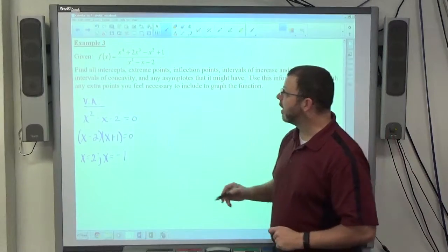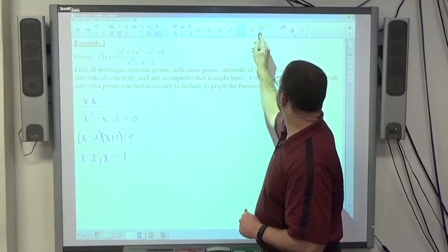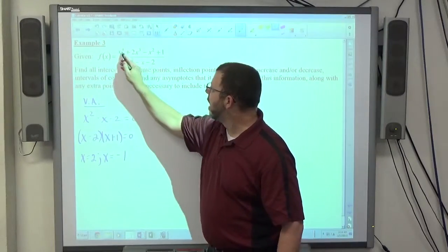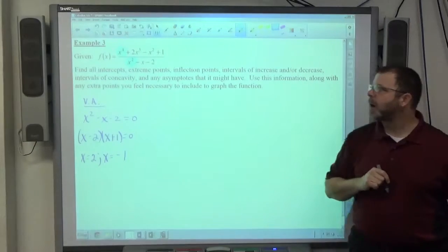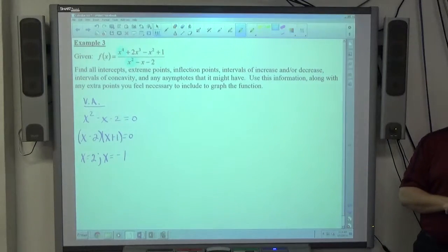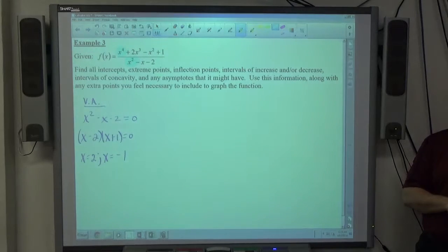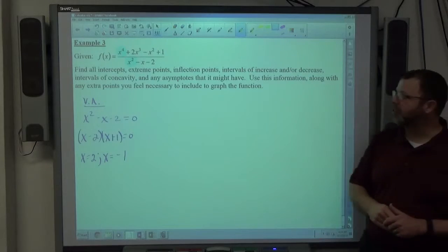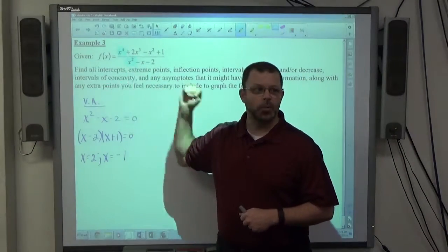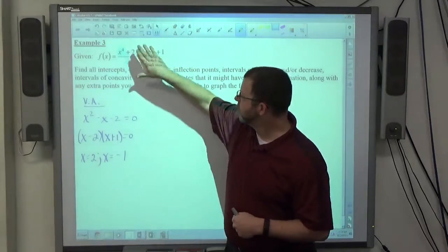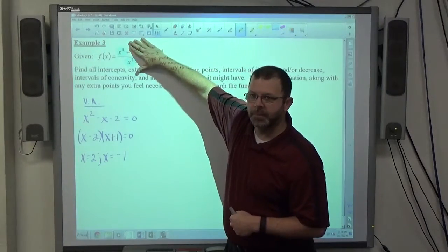As far as the horizontal asymptote is concerned, all we have to do is focus on the top and bottom highest power. Highest power on top is 4, highest power on the bottom is 2. If the highest power on top is more than 1 power bigger than the bottom, there is no horizontal asymptote. I should say there's no asymptote at all. If they're the same, you get the ratio. So like if it was x to the fourth, it would be y equals 1. Just the highest power will reduce it, right?